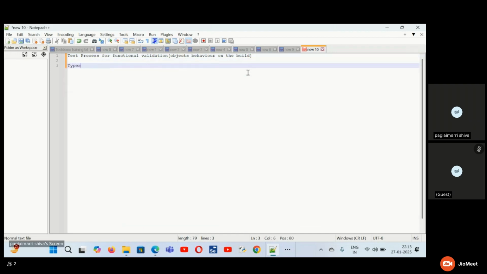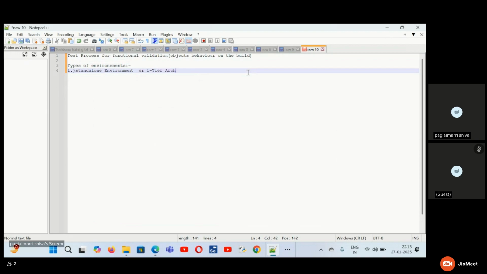Okay. So we have to know the types of environments. First and foremost, the first type is the standalone environment, which is called one-tier architecture.